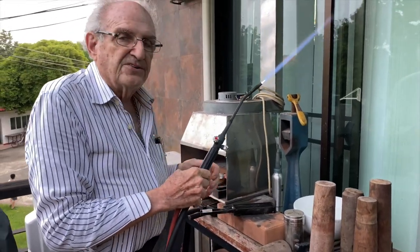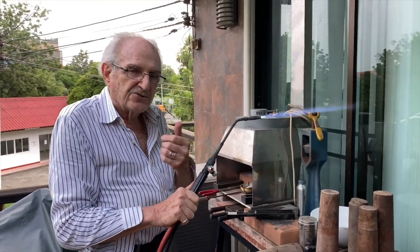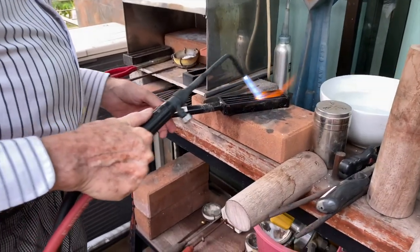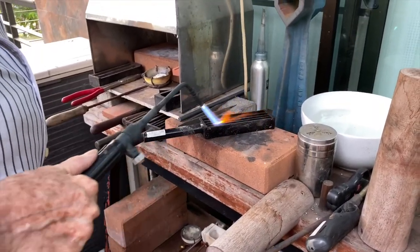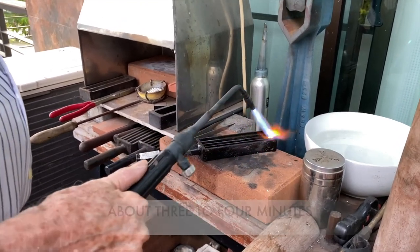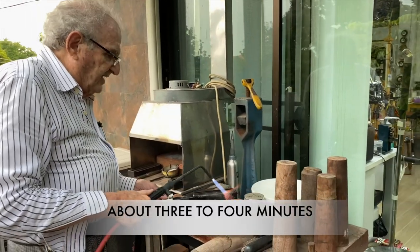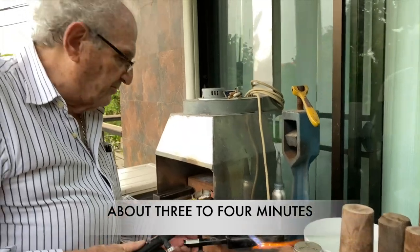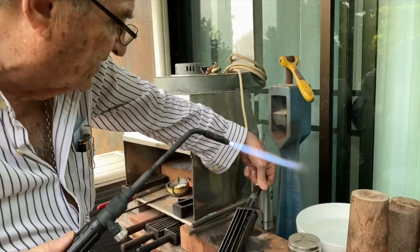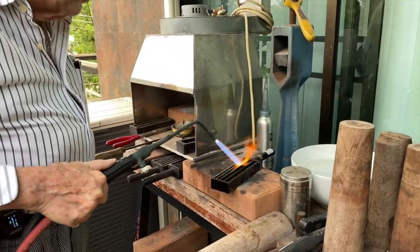All right, the first thing you do is heat up the ingot mold. And we'll get a little closer shot for this. And you'll see me heating up the ingot mold now. How hot? Well, I say about 3 minutes, 4 minutes. Well, I've done this now in real time in 4 minutes, and I'm going to turn the mold around like this. It's going to be more convenient for me to pour.